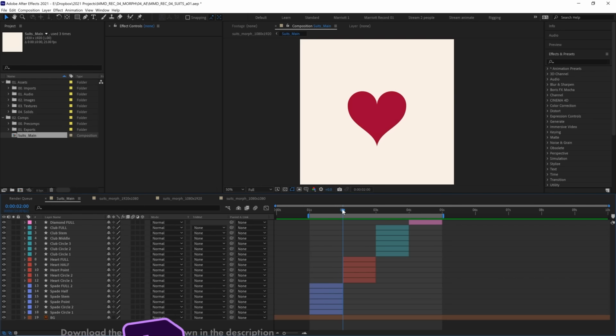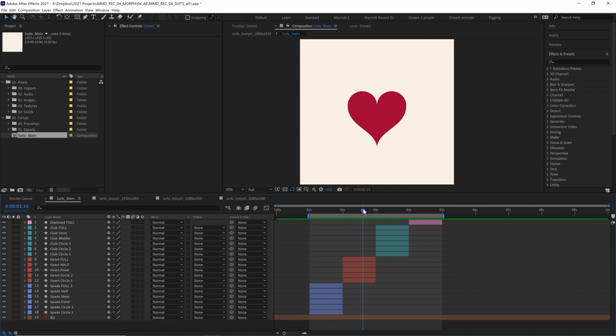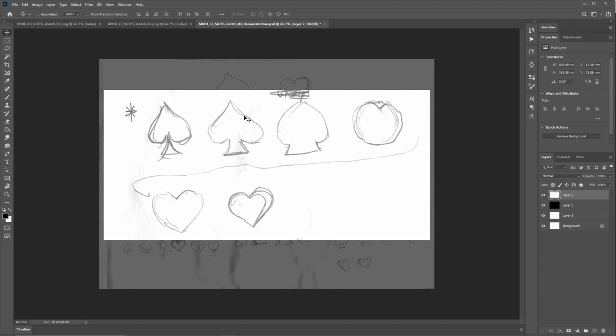Alright, in this chapter we will be animating the transition from spade to heart, and we'll be able to do that with everything we have already in our After Effects project. Now if we look back at our thumbnail, we're going to approach this by having our spade sort of unfurl, expand and open up, becoming a more rounded shape and then closing back in as a heart. But all of this is going to happen very quick.